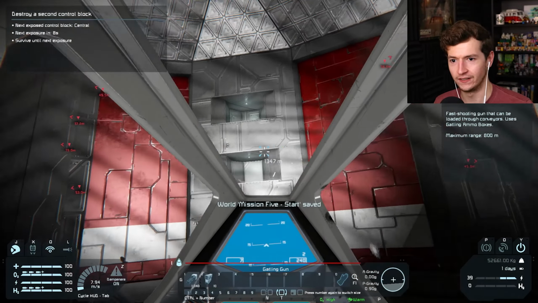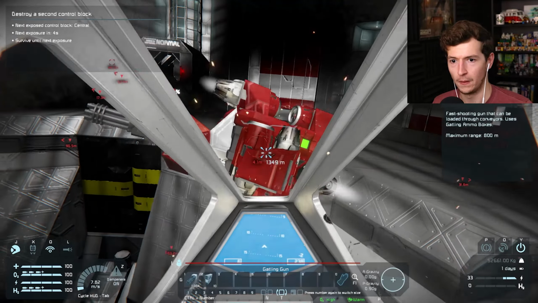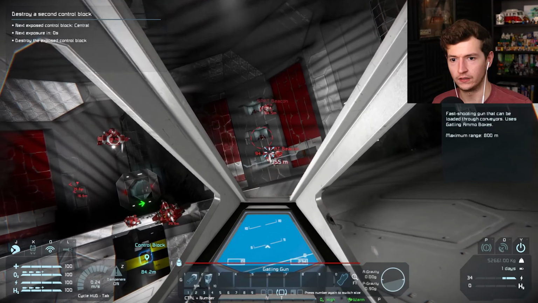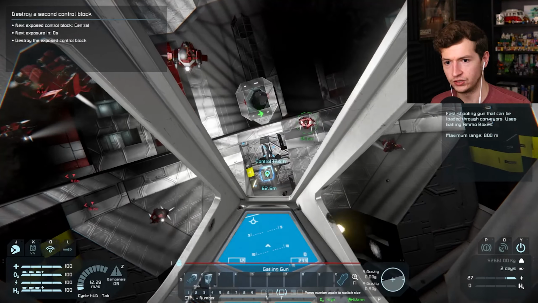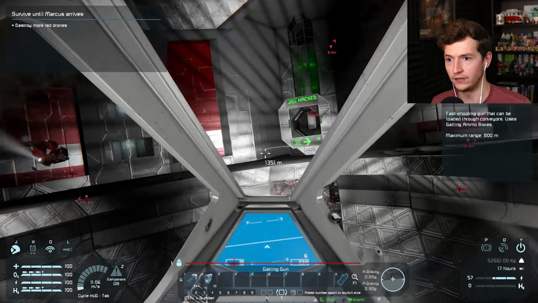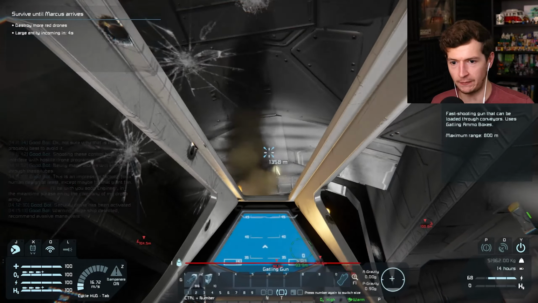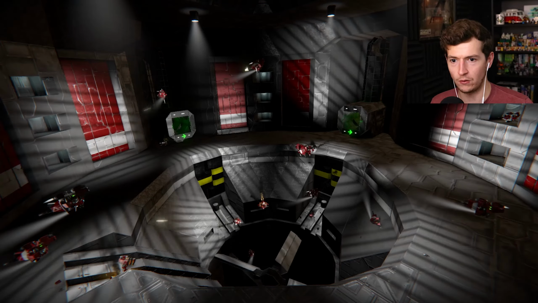Oh, shit. Eat it. Meow. Bonk. Into the fan you go. Okay. Destroy the exposed control block. Got it. I see it. I'm gonna kill it. Got it. Destroy more red drones. Stop it. Stop it. You're all stinky. Stinky every single one of you.